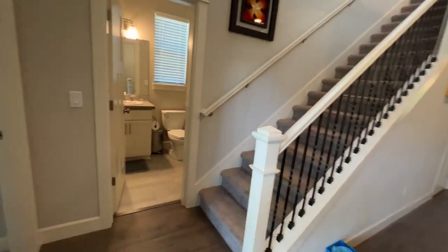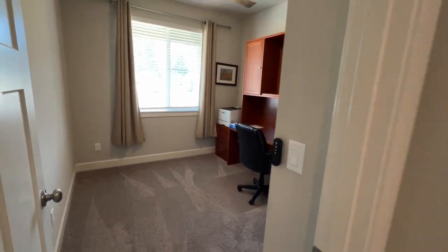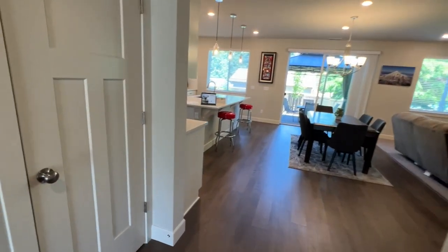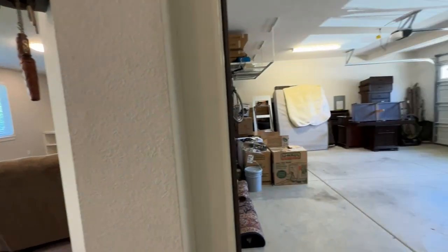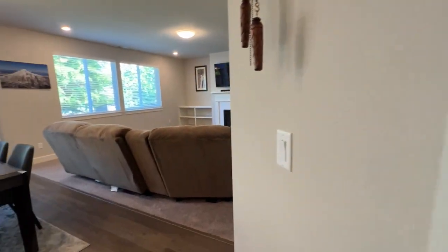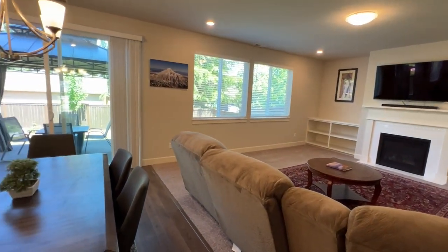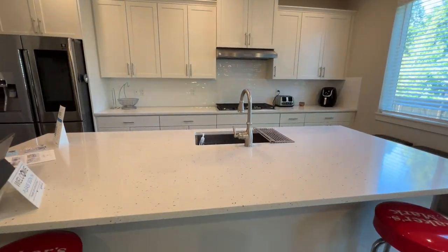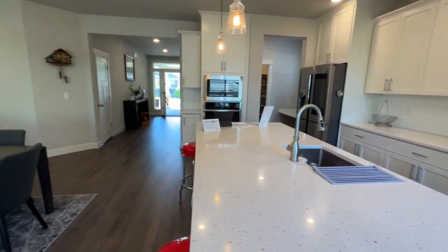If you walk in there is a full bathroom set up as an office, but it could be a full bedroom — it has a closet inside. Then look at this beautiful wide entry hallway with tons of room and a hallway closet. This opens up into the ample two-plus-car oversized garage with hanging storage from the ceiling. As you walk in, look at this living area — open concept, built-in cabinetry, an outside area, dining area, and a kitchen that's to die for: huge island, smart appliances, gas stove, butler's pantry with another walk-in pantry behind it. This house has it all.